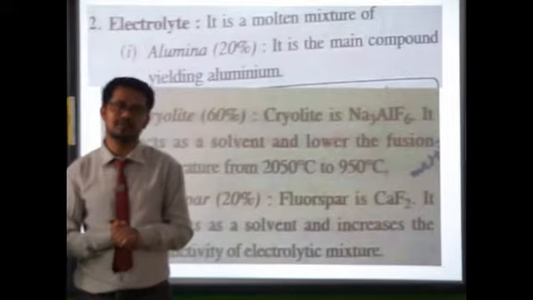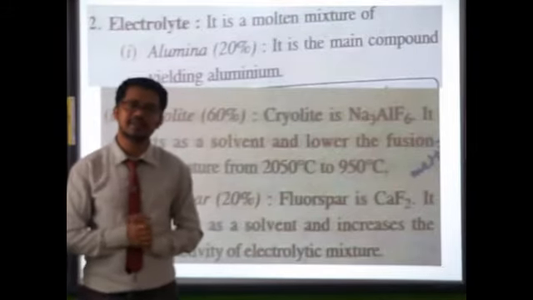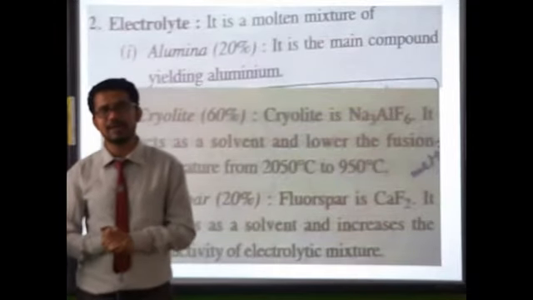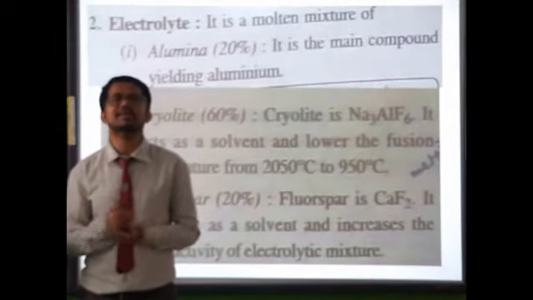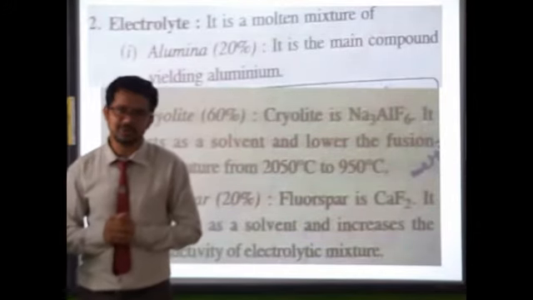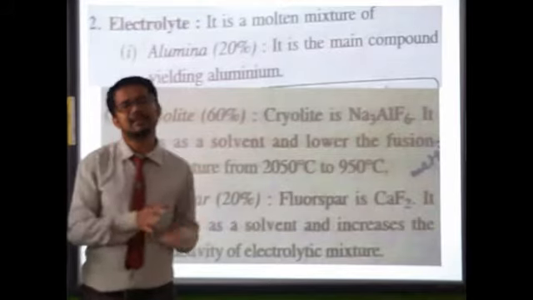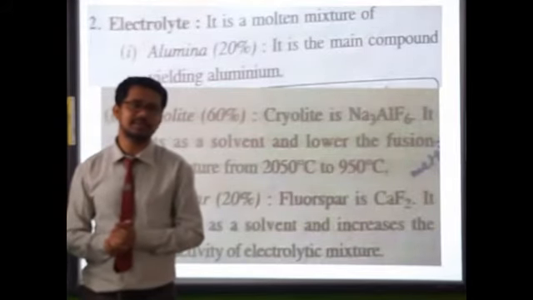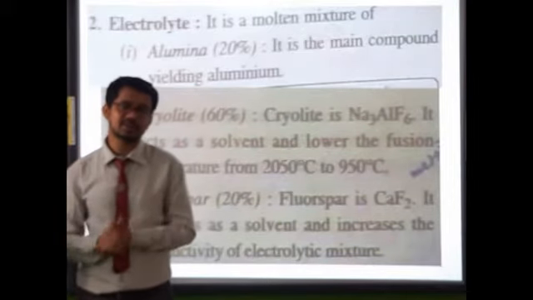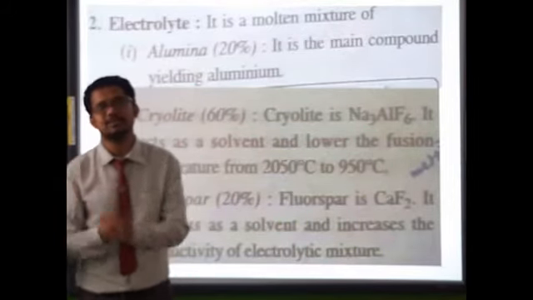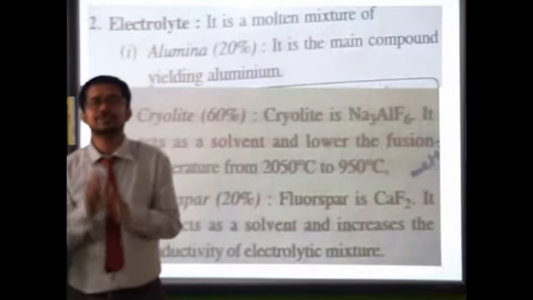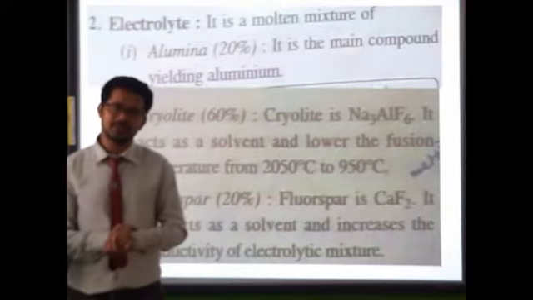Because in ionic solids, what carries charge? Ions carry charge. And how can they be converted into ions? By breaking them, by melting them, they can be converted into ions and they conduct electricity. But metals can conduct electricity in solid form itself, because their charge carrier is the electron. In ionic solids, the charge carrier is the ion, hence they need to be melted or fused. So for conducting electricity, this alumina needs to be fused.